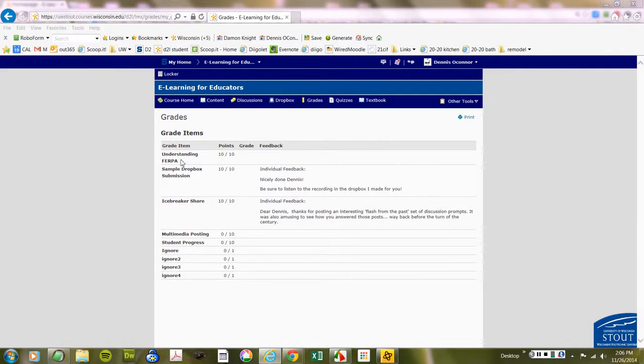And you can see that we have the grade item, we have the points, and we have feedback. If we had set the grade scale up so it would indicate a grade, we could put it in there. But basically, when a student clicks on their grades, this is the kind of information they get. And so it's a one-stop shop for feedback and personal communication. Use this in your course designs to connect with your students. It's a very powerful way to close that loop and make your presence known.